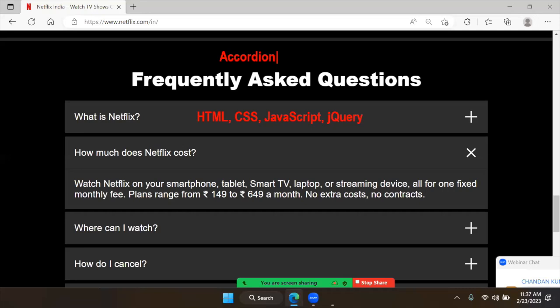Bootstrap calls it an accordion. That means Bootstrap provides this ready-made. If you want to design an accordion, you don't need to manually do anything. We have a ready-made accordion, so take it. Now you can just take that accordion and change it to your requirements. Put in the questions you want, the content you want, the color you want.